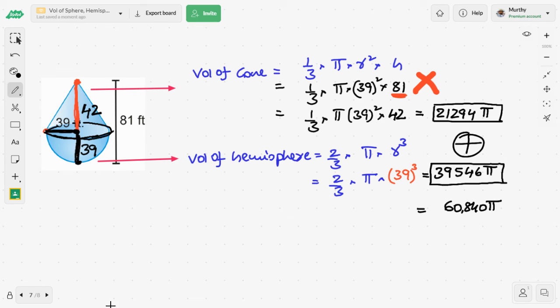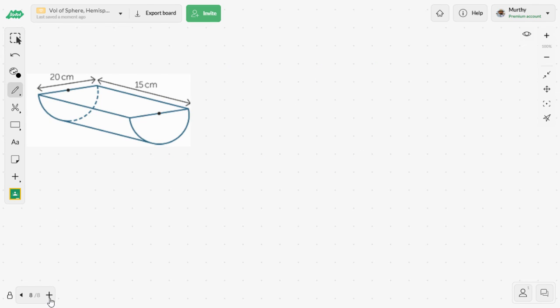Okay, really quick, the last question for the day. Observe carefully that this one seems to be a log of wood. If you notice carefully, is this representing a cylinder or not? No. But is it representing half of a cylinder or not? Yes, it is. So I know that the cylinder volume equals pi r squared h, and this one is half of a cylinder, therefore half of pi r squared h.